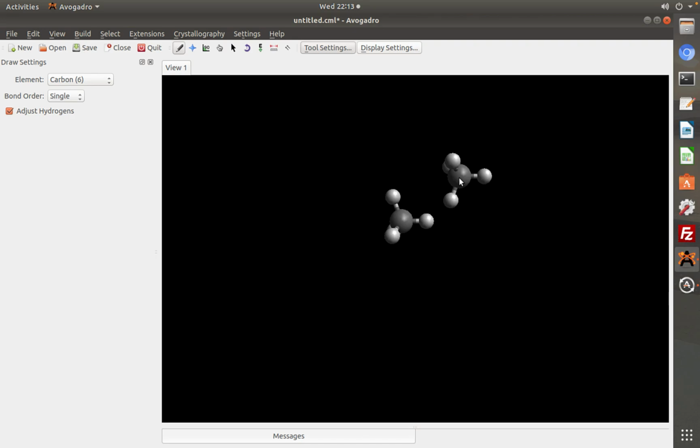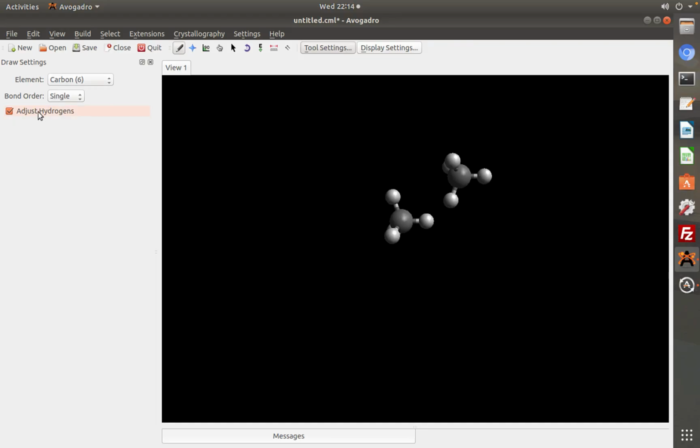But it comes with other atoms seemingly visually bonded to it, and those atoms are there as a result of what we call adjust hydrogens. Adjust hydrogens by default attaches automatically adjusted hydrogens to whatever elements we insert.